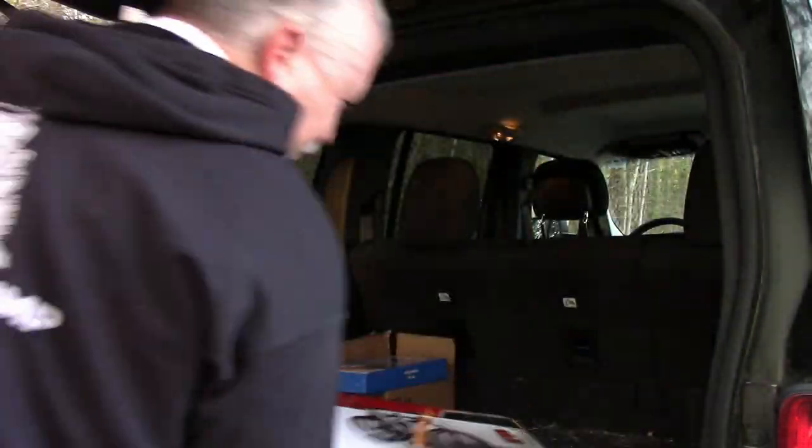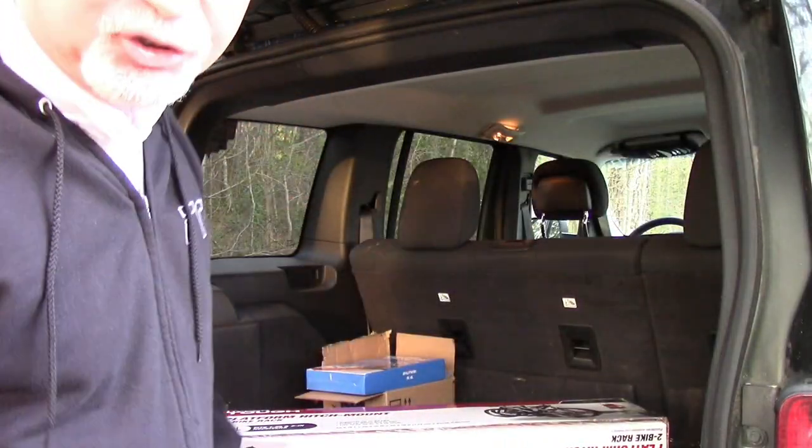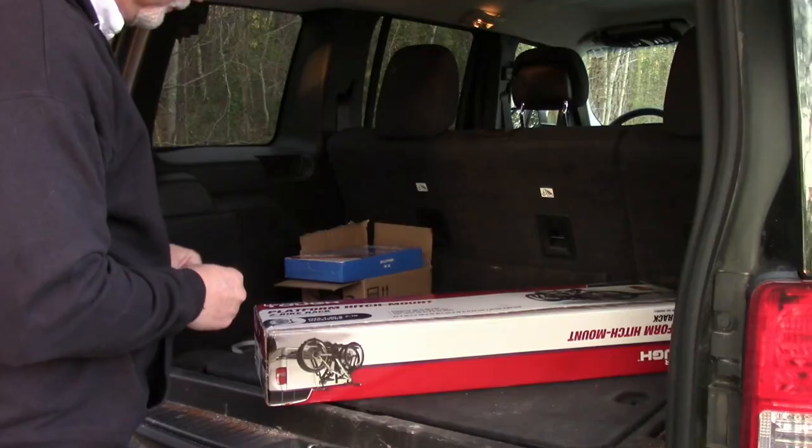Let's see how it does. This one's nice because it's only $69, and I've had two bike racks, but they're too big and too nasty. So I'm hopeful this one will work out perfectly. So let's open box it and see how it is. Let's check it out.